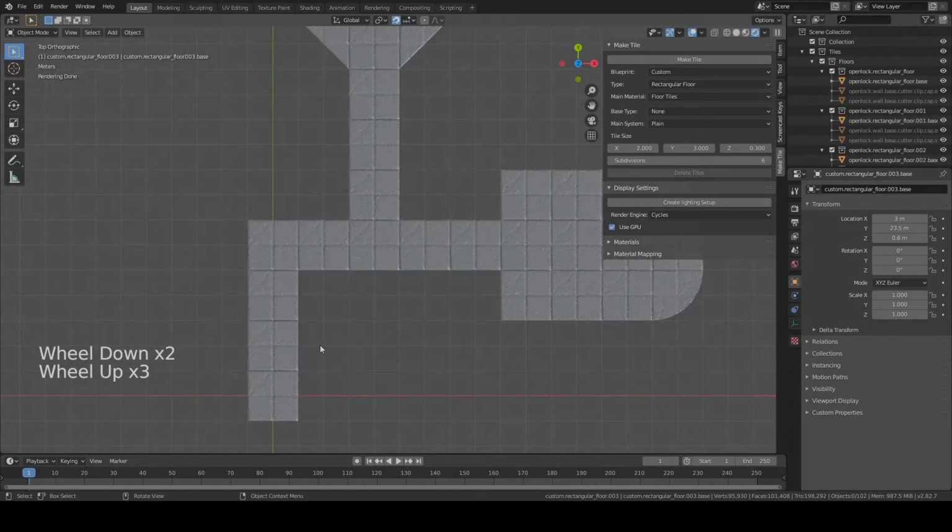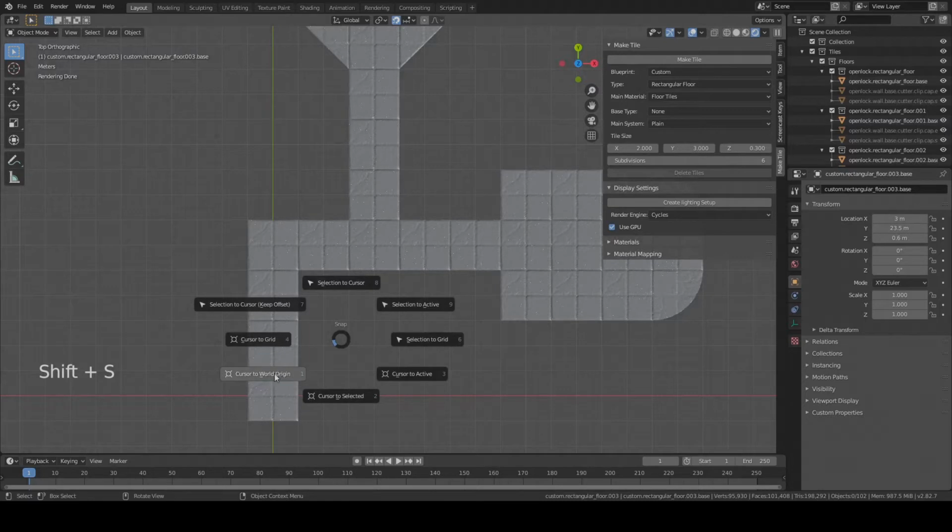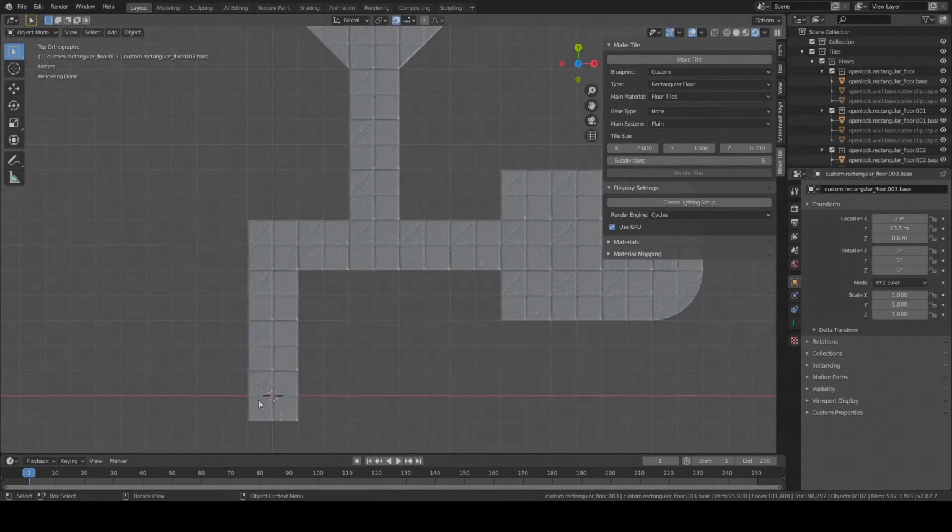So in order to reset my cursor to the right height, I'm going to press Shift and S, and I'm going to select cursor to world origin. Okay, and that's going to snap the cursor back to that place. And then I'm going to press Shift and right click to move my cursor out into empty space. Right, so I now want to create my walls.